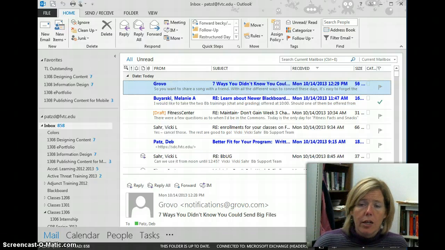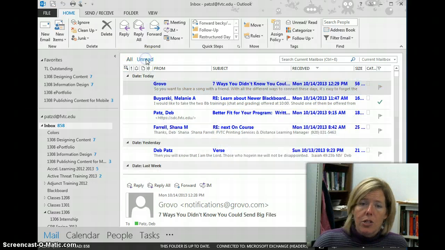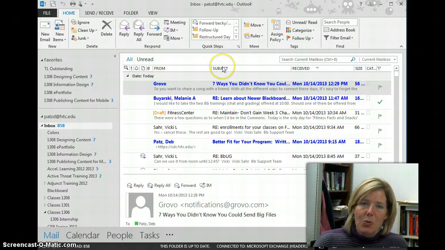While you are here, some nice things about email have changed. You'll notice that I'm in the All view right now. If I click Unread, it'll just show me my unread messages, so I can toggle between that. While I'm on an item, the red X appears to the right. So if I want to delete something, I can click the red X next to it instead of having to go up to the top.